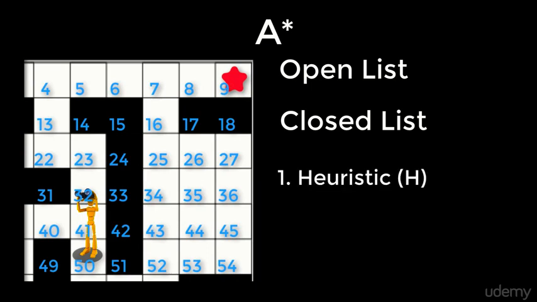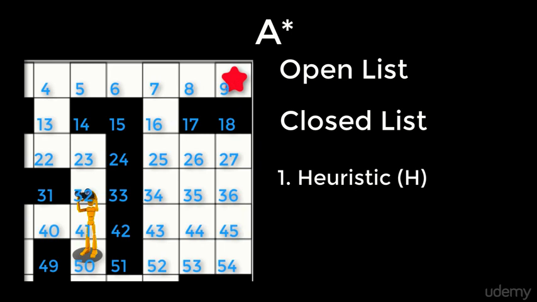First, they are given a heuristic value represented by h. The heuristic is the estimated cost of getting from an individual node to the destination. You can use any method you like for calculating that value. You might use a linear distance or count the number of rows and columns.